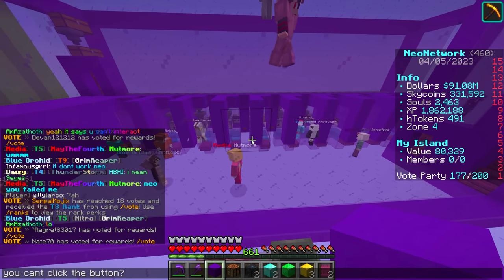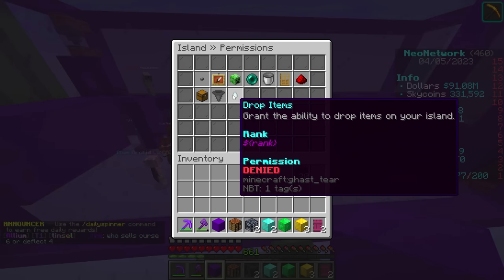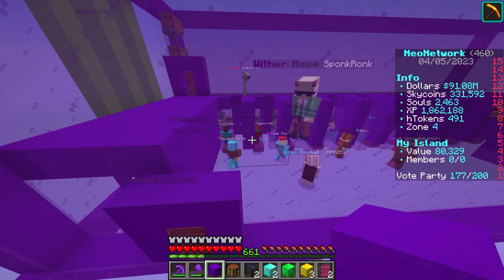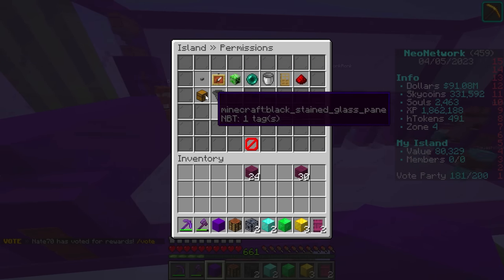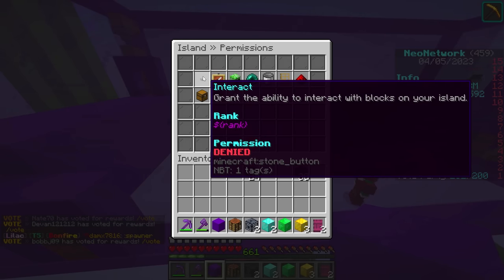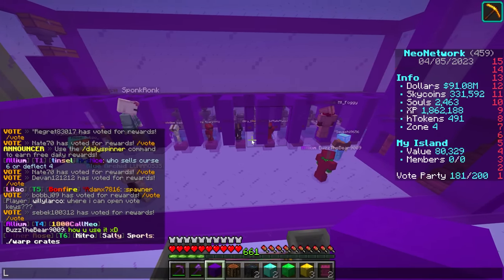Okay, we'll try this. IS permissions, visitor, interact, drop items allowed. Okay, not working still. So that means we can turn off the drop items. So then what is it? Is that one it? Yo, go! Let's go!